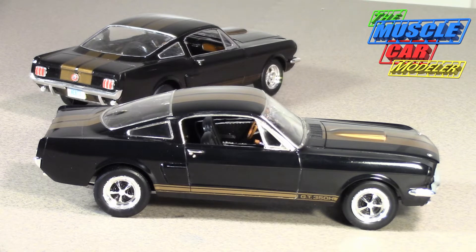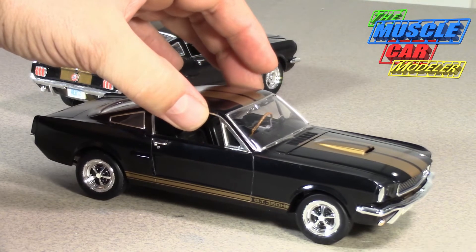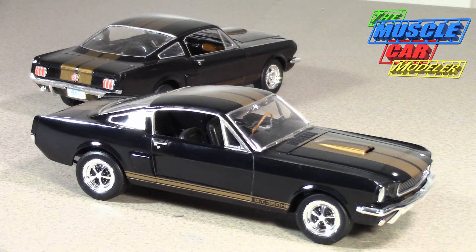Through some confusion between Ford, Shelby, and Hertz, the first 85 cars were sticks and Hertz was not too thrilled about it. They wanted automatics for their drivers, so most of them ended up being automatics. Another thing — they were not all black. Most of them are black and automatic, but they also offered them in Wimbledon White, Ivy Green, Sapphire Blue, and Candy Apple Red, so available in five colors.